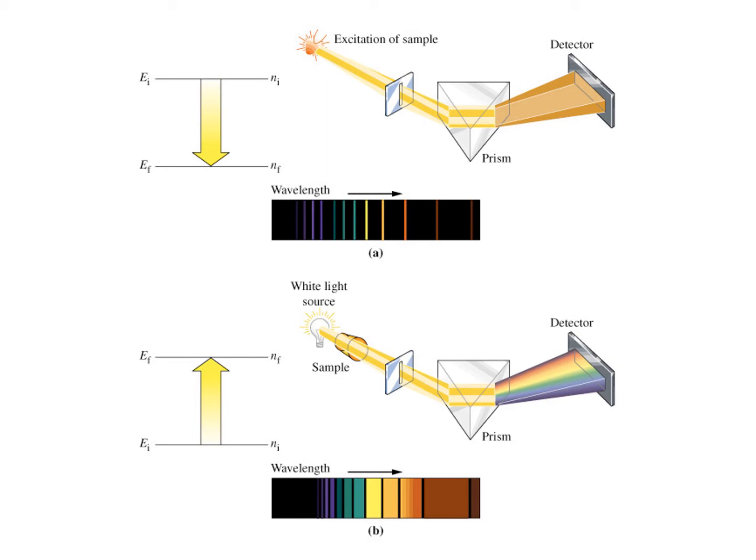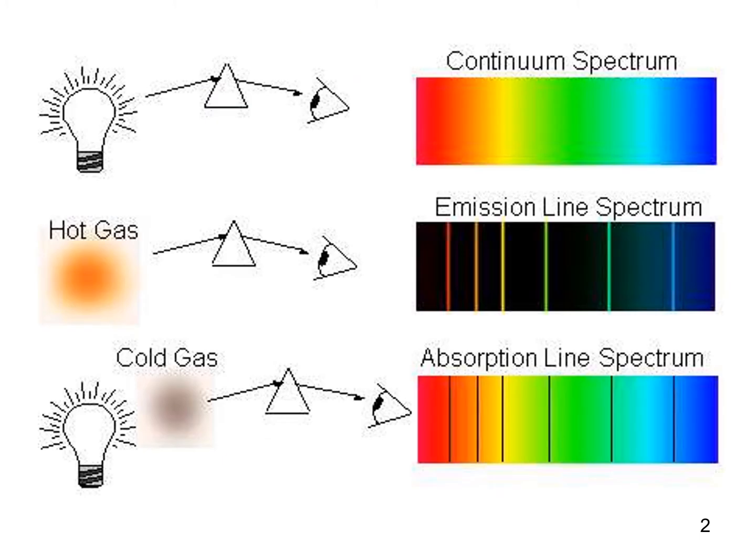And it turns out that we can actually tell what element it is based on the pattern, because each element has a fingerprint pattern that it's going to make. So if I looked at the sun, I'd get a full spectrum of color. And we'll do that. That's why the window's open. We'll get a full rainbow. But if we do just a hot gas, that's what we're going to be doing, hot gases, we'll get just these colored stripes. If we had a cold gas, I don't have that, but if I had a cold gas in a jar and shine light through it, I would get these black stripes.